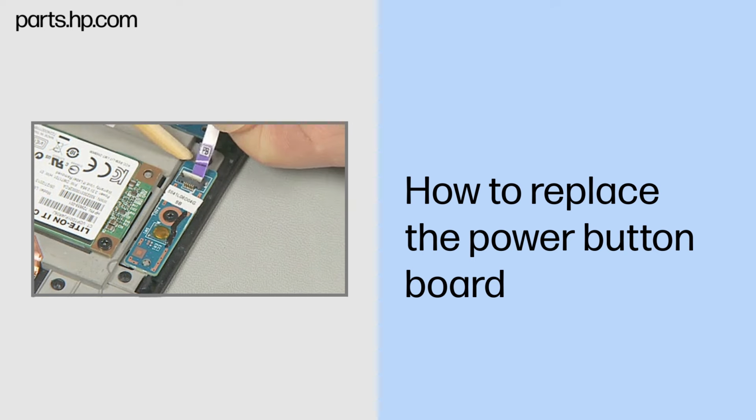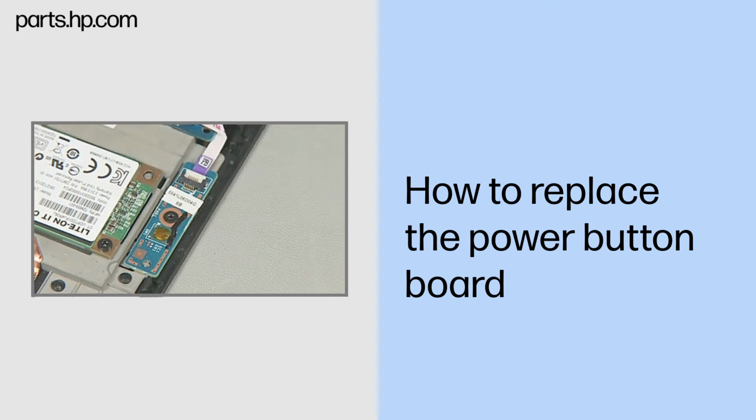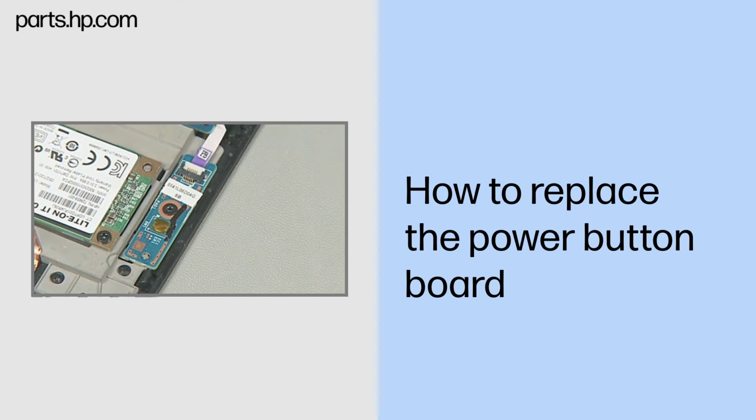Insert the power button board ribbon cable into the ZIF connector on the power button board and gently press down on the ZIF connector locking bar. Important. Use care to prevent damaging the ZIF connector and ribbon cable.